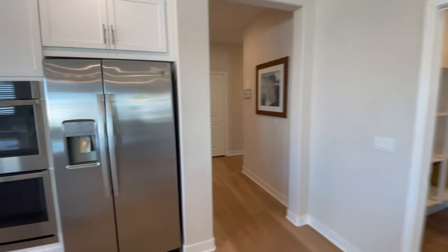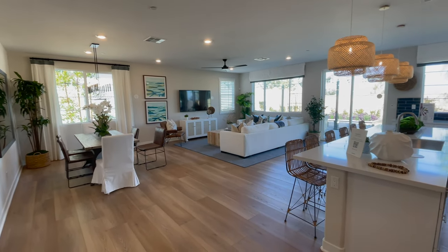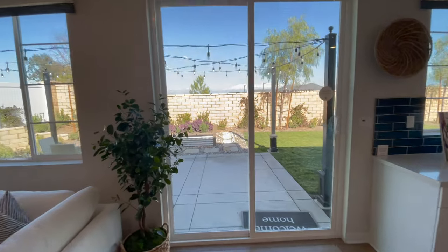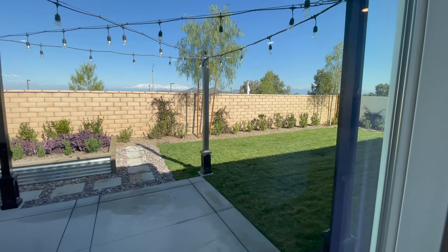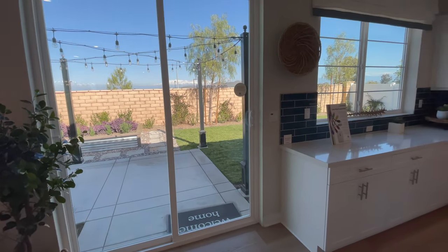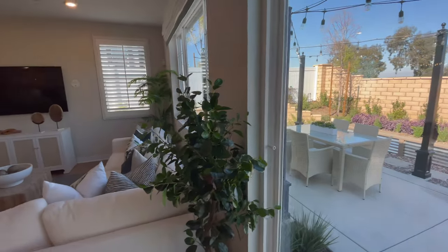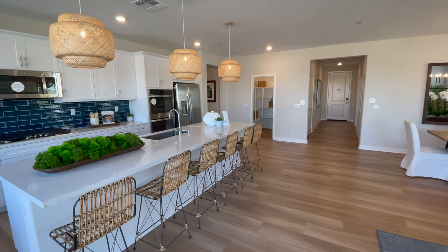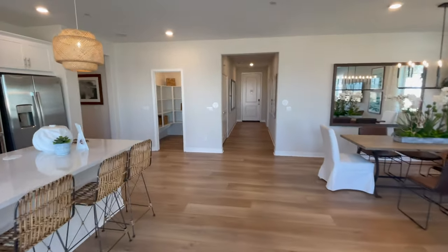Let me show you one last time the open area — it's quite nice, a good little area for hanging out with family. As for the backyard, this is a model home so it comes finished, but when you buy the home it would just be dirt. Builders used to offer a landscaping package, but most have removed that. You'd have to find your own landscaper — I do have contacts for landscapers who do a good job for a good price, so feel free to reach out.